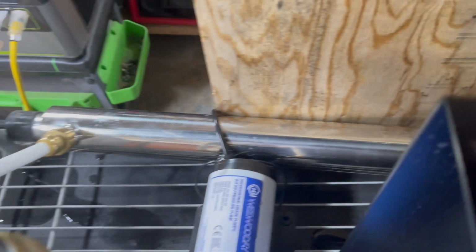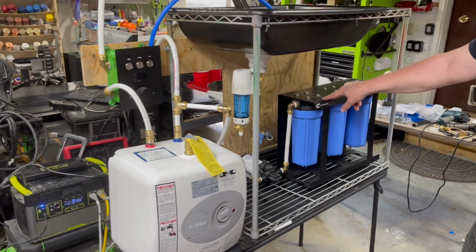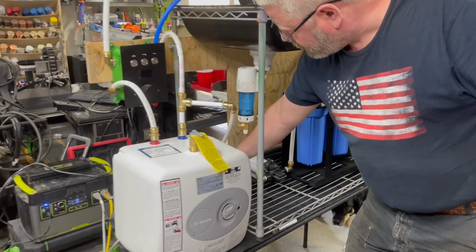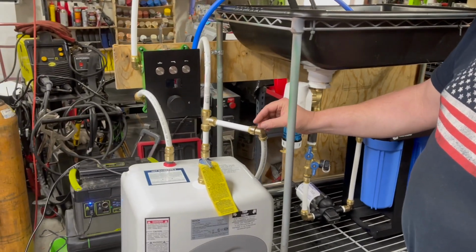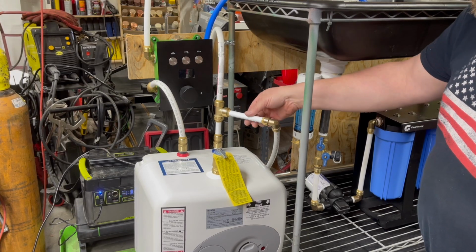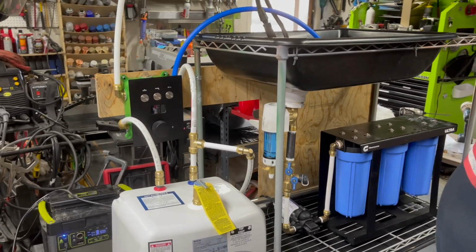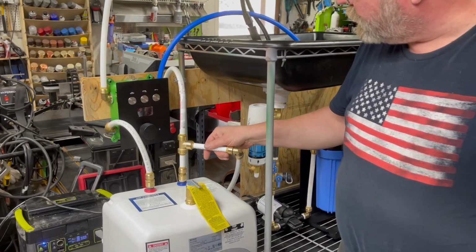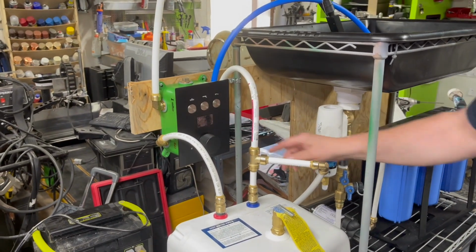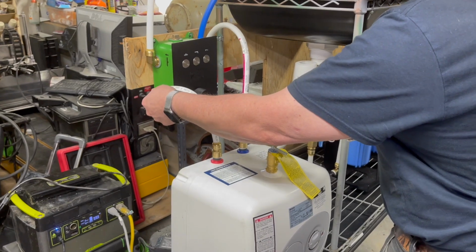So again, it's a bit overdone, but hey, if it's worth doing, it's worth overdoing, right? From the UV system, we now have clean, sterilized water. Comes up here and it splits off. So technically this is cold water, although it'll heat up as the hot water starts circulating through the system from the shower. That goes to the cold input of this mixer valve and hot water heater, the hot input.